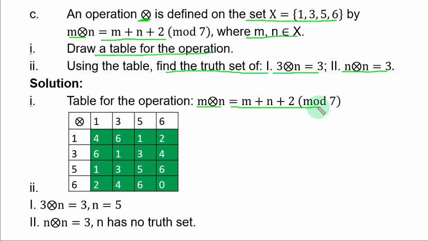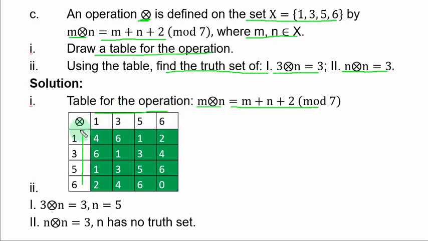To form that table, you write the set, the elements, in row and column wise. Let us take this column. This is the column view for m and the row view for n. Now, in modulo 7, you have elements from 0 to 6. As you carry out the operation, any element above 6, you always divide it by 7 and record the remainder. But if it is between 0 and 6, you always record it.